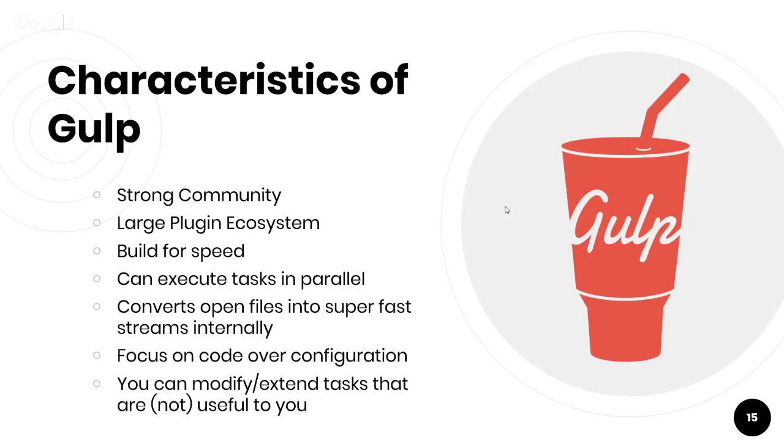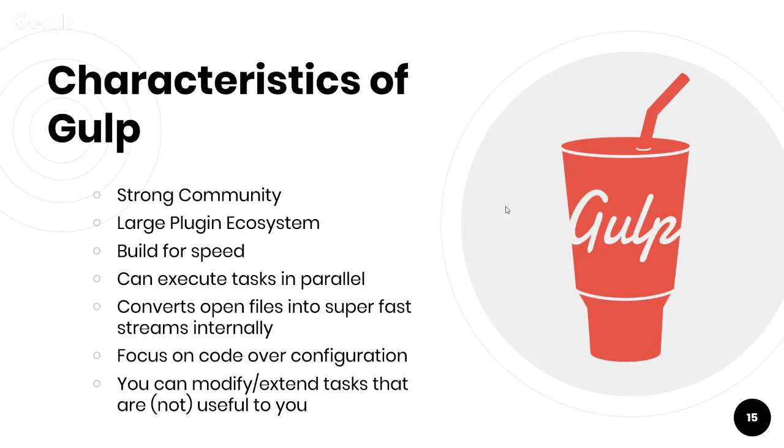So Gulp is much more adaptable than Grunt, and all we have to know to be able to configure it is JavaScript. We just make use of Gulp's API and our JavaScript knowledge to set up our build tool. That's very neat and allows us much more freedom than what we have in Grunt.